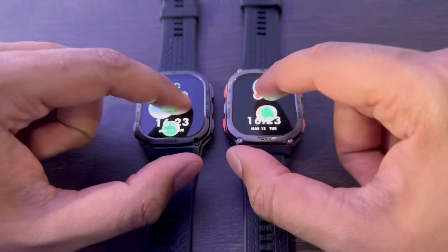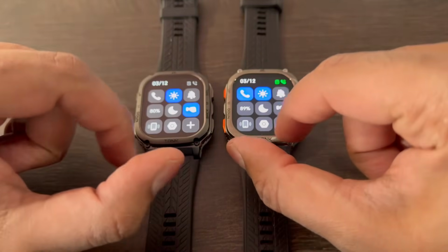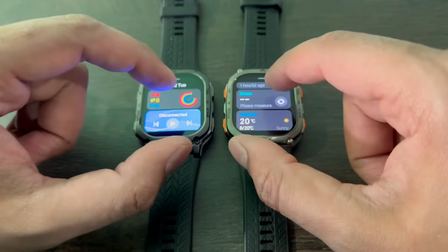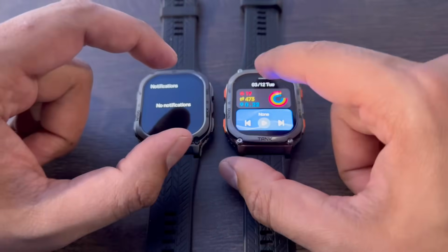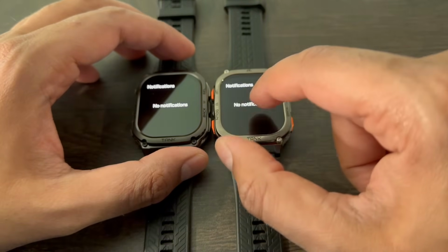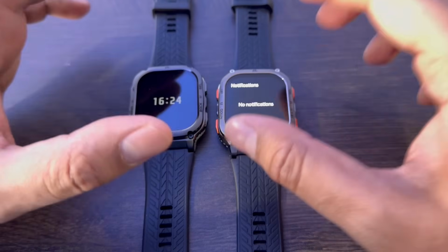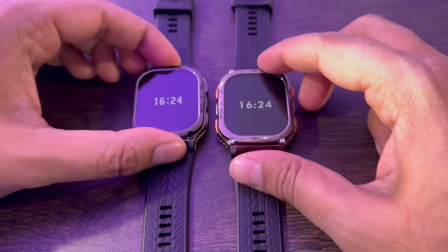But yeah, they both function the same exact way, and in terms of being able to handle itself, they kind of work at the same speed, as you could probably already tell. I haven't noticed any difference in terms of effects or special menus and things like that between the two watches. But yeah, overall, hands down, really, really cool stuff.